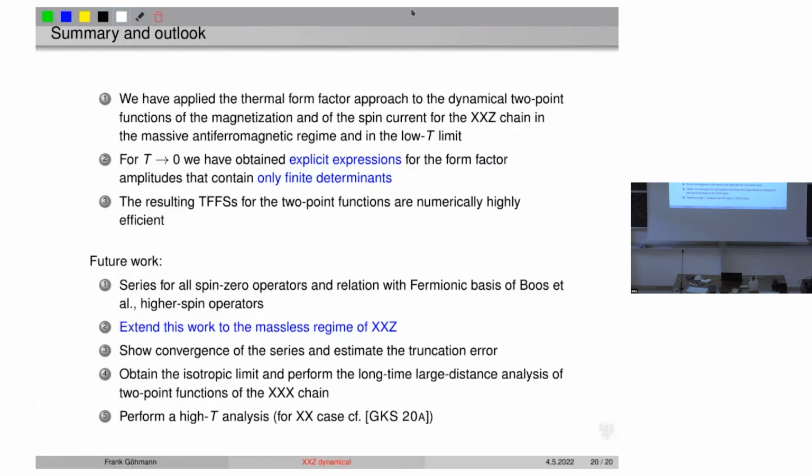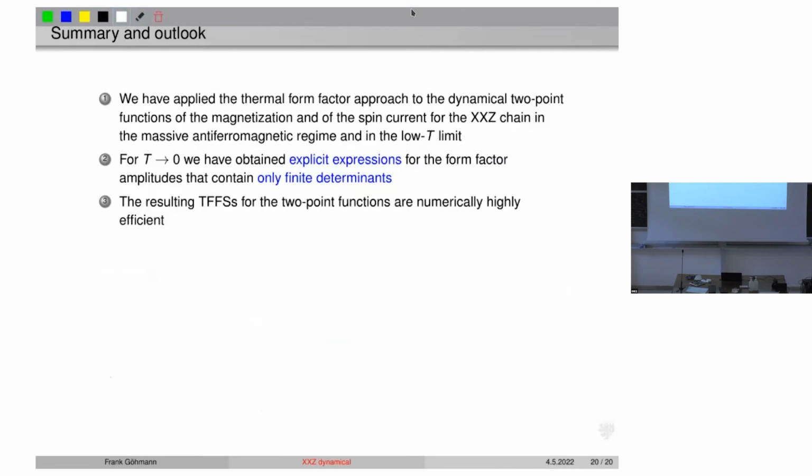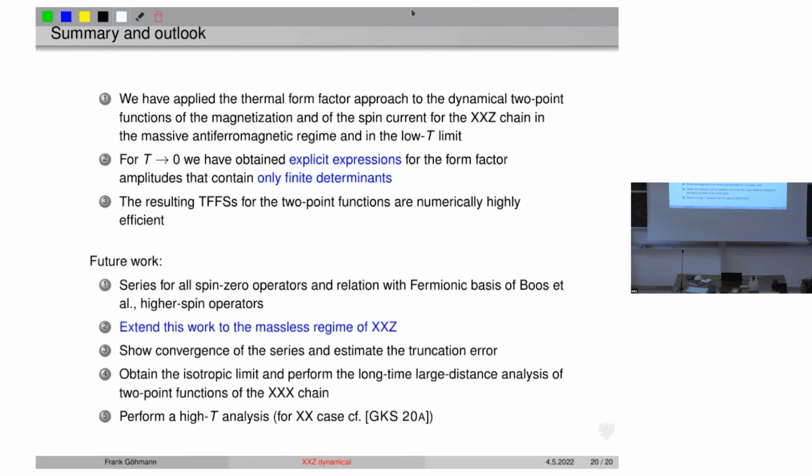Yes, I was just wondering, how do you define this form factor density? Form factor, that is just what you have in... The point is, if you go from the sum to an integral, that is why I call it density. So you start with a sum, and the individual summands in the sum scale like 1 over L or something like that, but this is just what you need to turn the sum into an integral, and that's why I call it density.